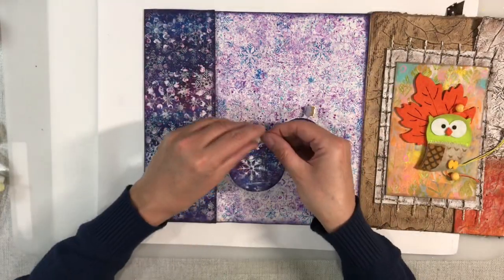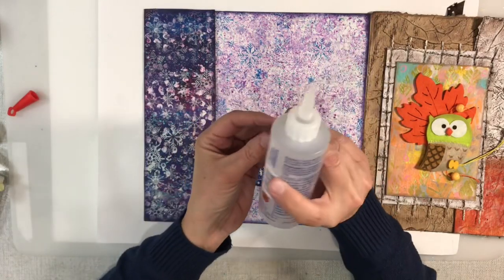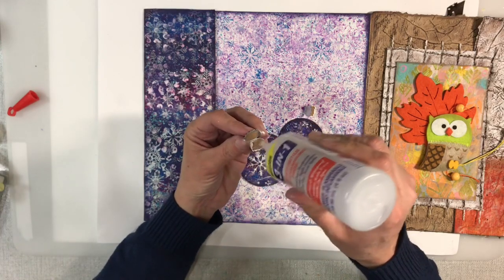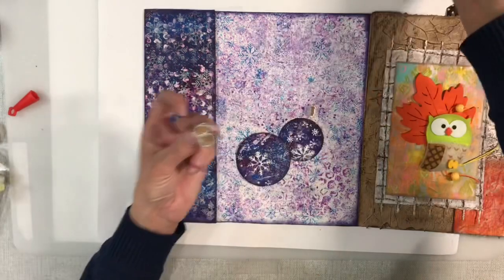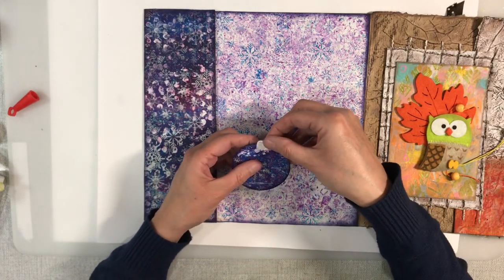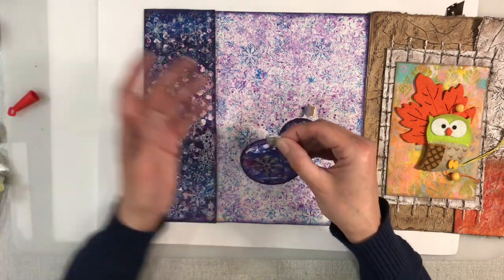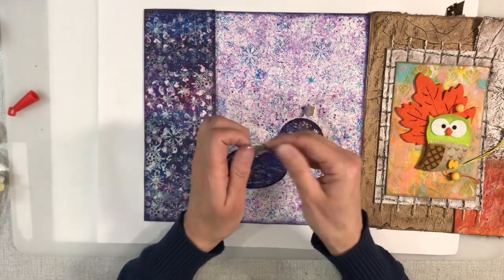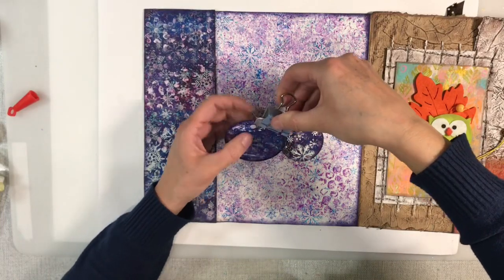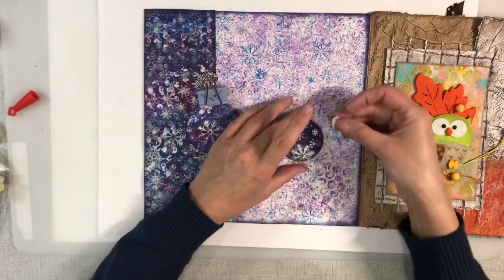So I'm just going to glue these down with a tiny bit of Fabri-Tac 3-in-1 I'm using at the moment, as you know. And as I said earlier, I can't see any difference between this and the Fabri-Tac. So we'll just pop that on like so, which makes it more like a bauble. How cute is that? So I might need to use just a bulldog clip, just to hold that together for a second or two until the glue dries. I'll do the same with this one here as well.